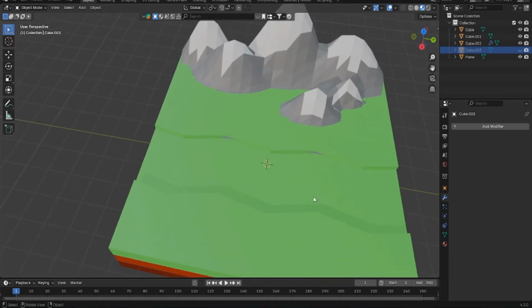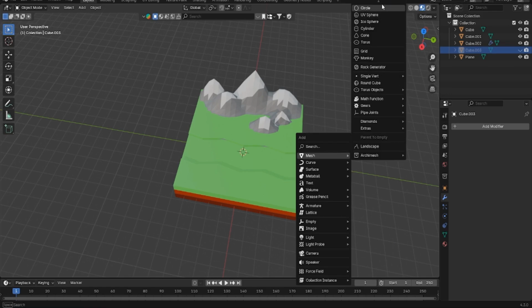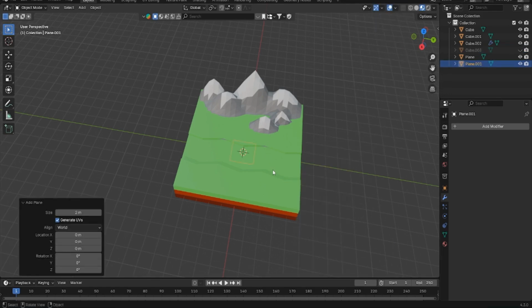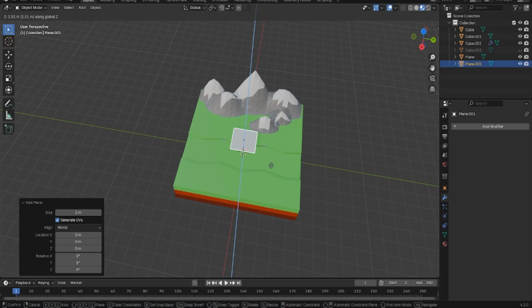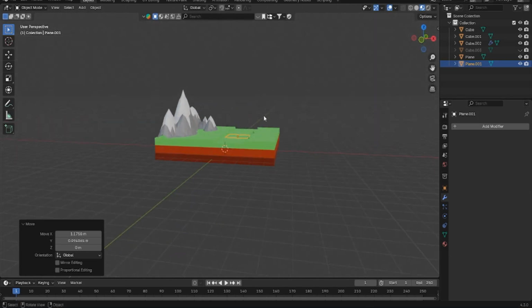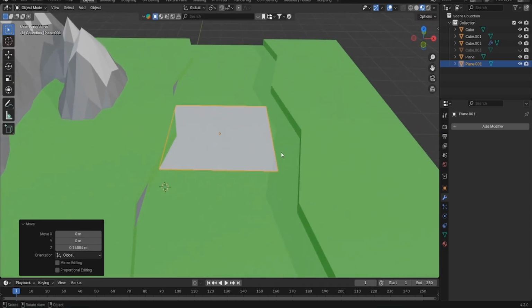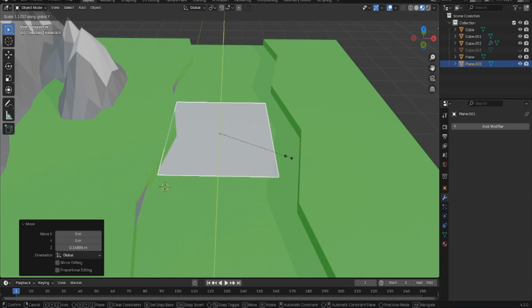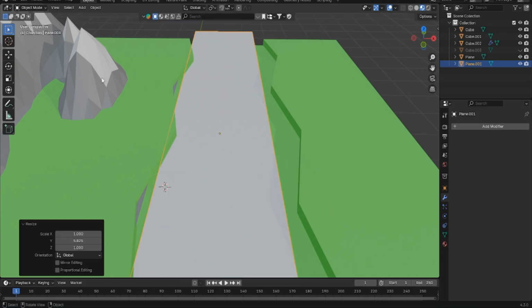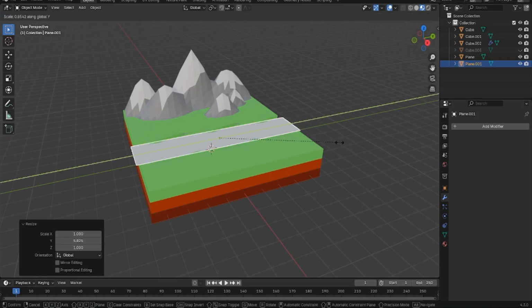So now we're just going to go in and add in our water there. So I'm going to go Shift A, Mesh, and we're going to do a plane. And with this plane, we're just going to bring it up on the Z, and we're going to put it right in the water. So it'll be right about here, and grab it on the Z again, right there. And then we're just going to scale it on the Y and go all the way through. Make it a little bit shorter.